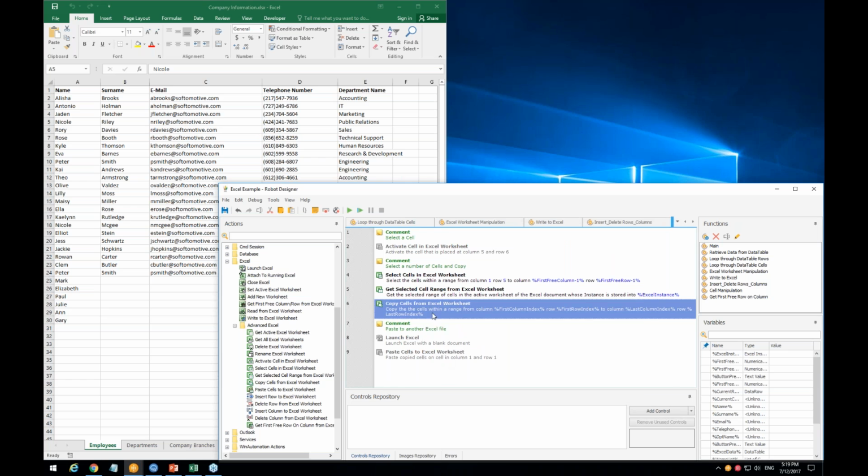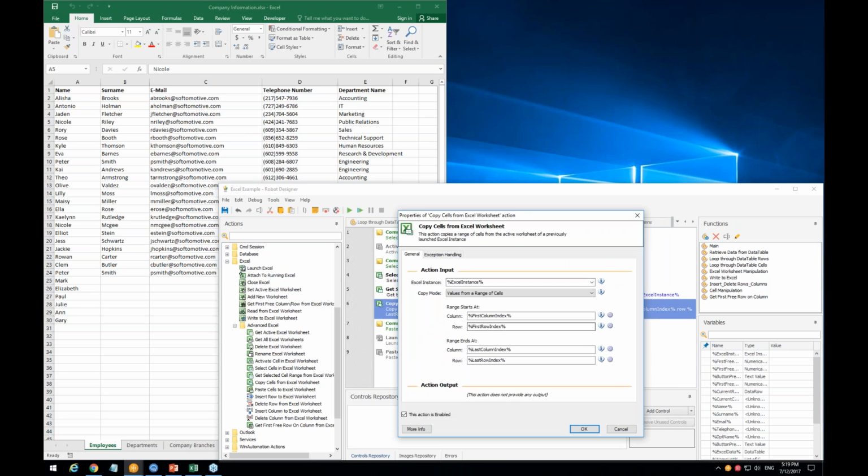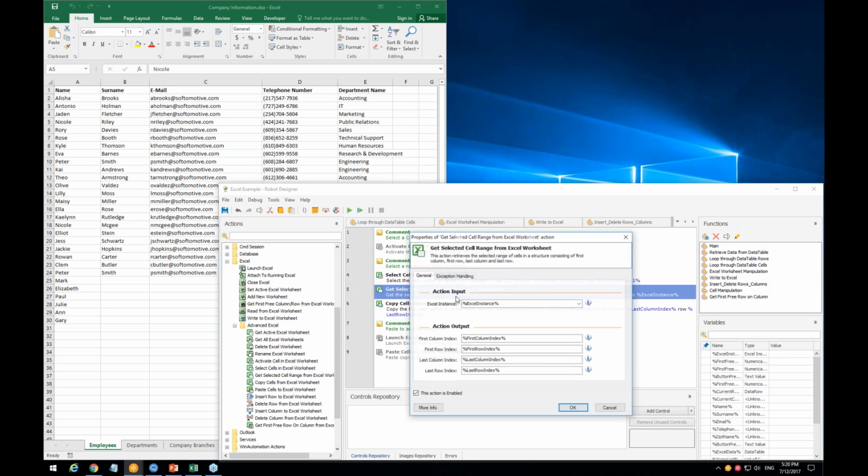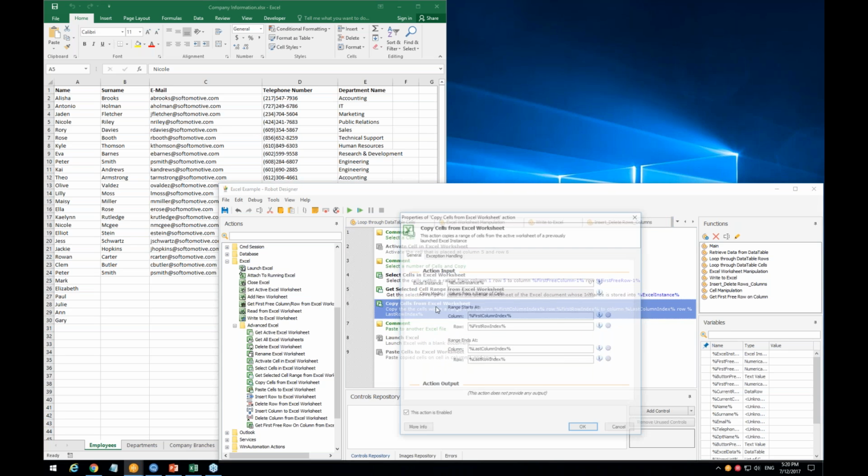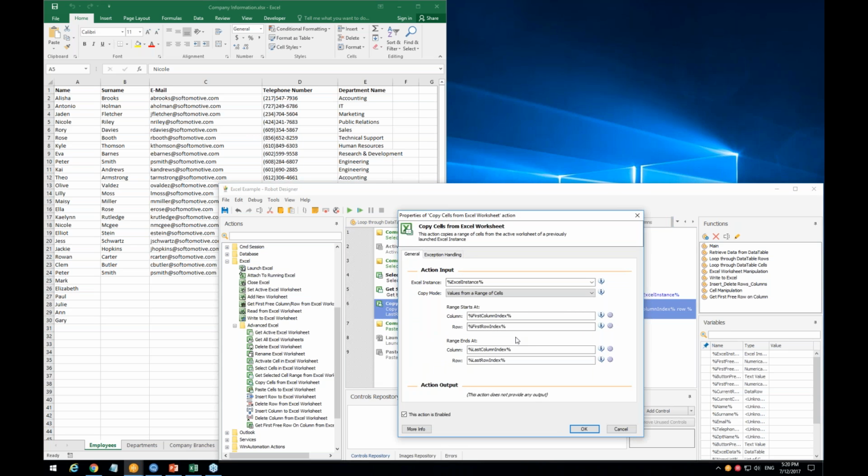So in the copy cells from Excel worksheet action, I set here the variables that I took from the previous one. So from the get selected cell range, I take those variables and I put them in here in the copy cells action, so as to copy the whole selected range.